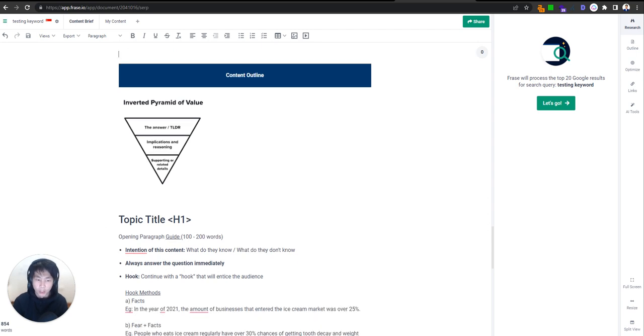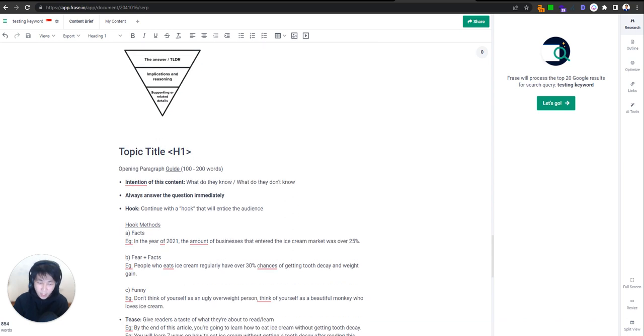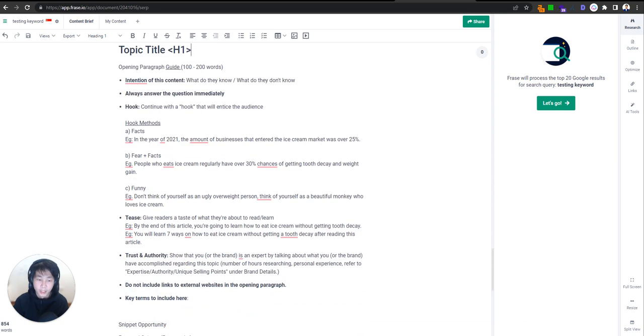Then you want to include your topic title. Your topic title will always be an H1. And do remember, on every page there should ideally be only one H1 tag. This H1 tag will be the topic title that you created in the content research phase. Okay, so once you have it, just paste in your topic title here. Next is the framework that we follow. Again, we use this framework all the time. You can modify it depending on what you want.